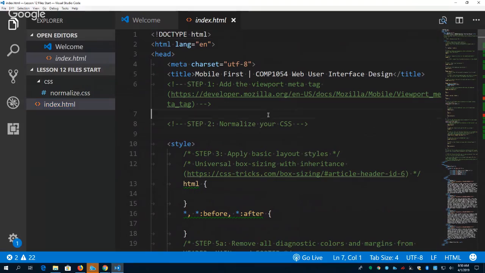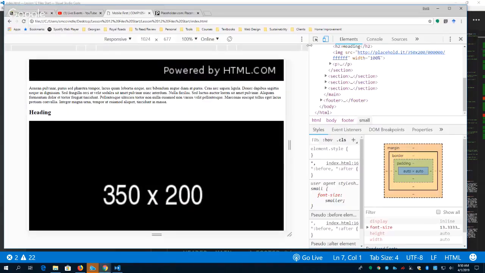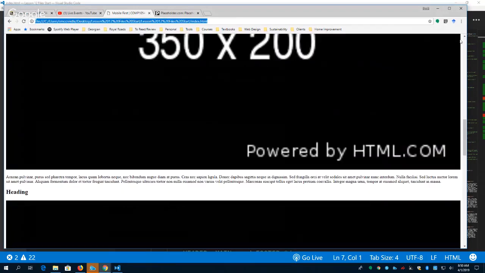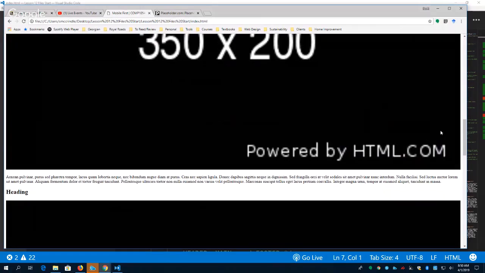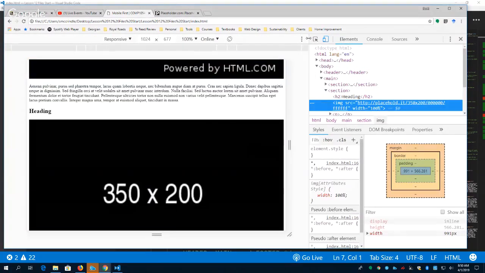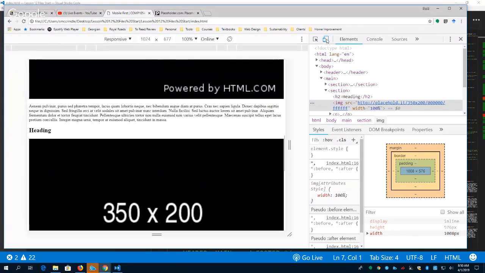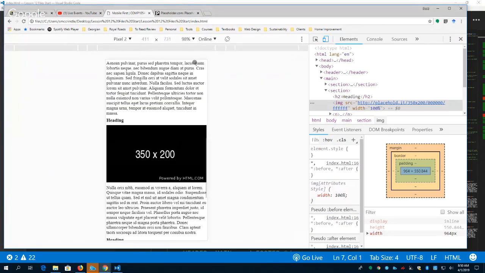All right, step one, add the viewport meta tag. So let's go in here and make sure you're in developer mode. Open up the page, right-click the page, hit inspect again, and then over here I want you to hit the toggle device toolbar, that little button there. That allows us to change from a regular context into an emulator. And then, of course, you have your responsive view, or if you really need to simulate a specific device, there's the Pixel 2.